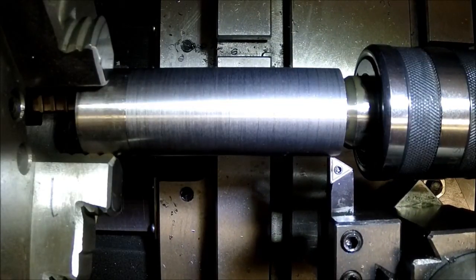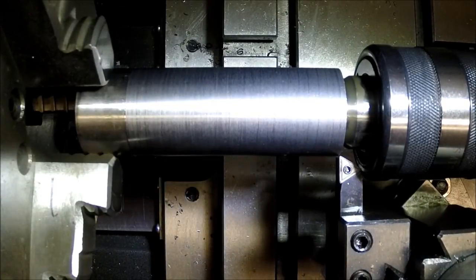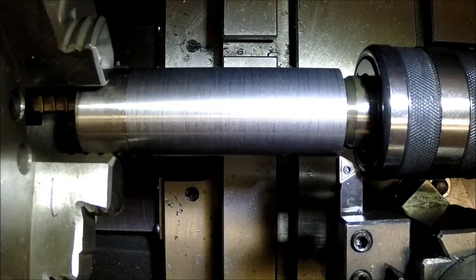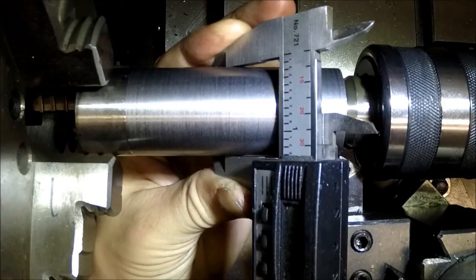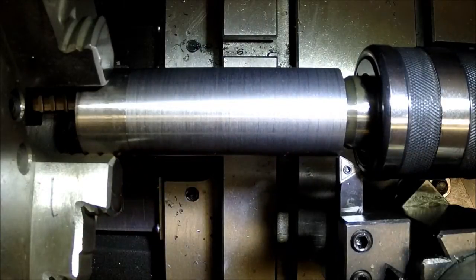Let's see, take it back to 0. Let's see what we're measuring there. So we've got about 50 thousandths to come off still.